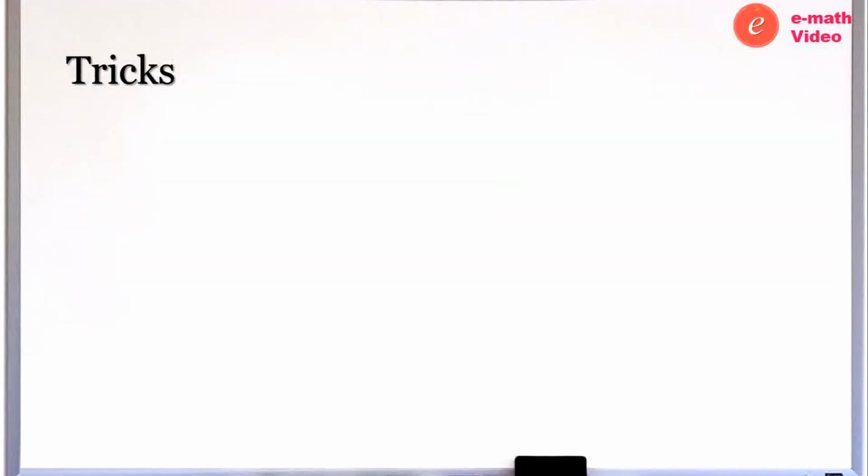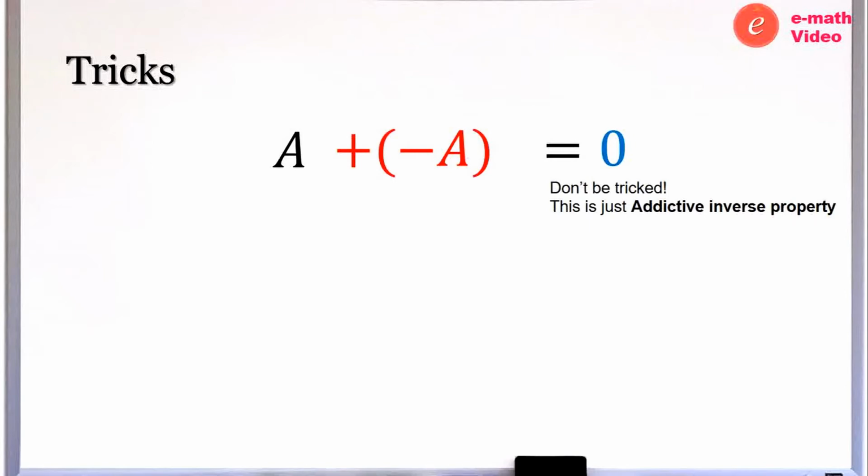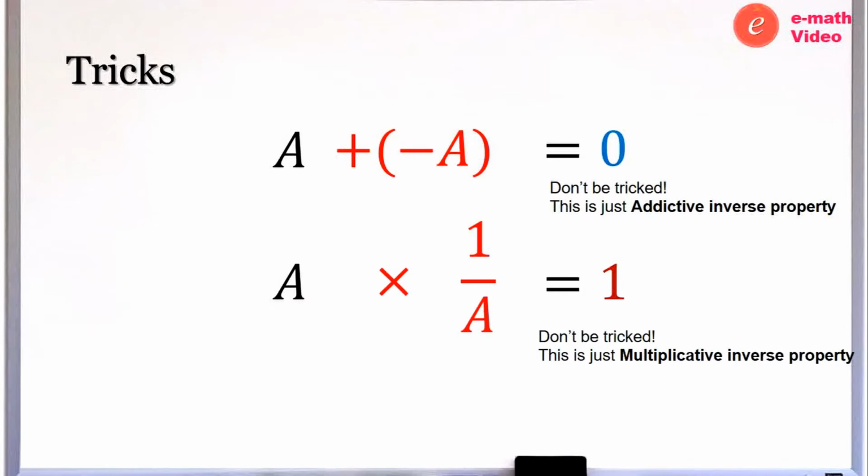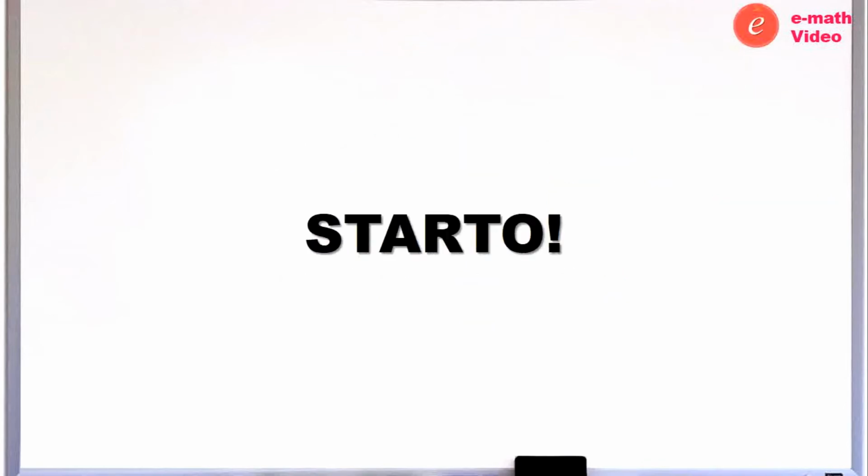Here are some of the tricks. If we want to make a real number a into 0, we can just minus a, which means add a negative version of it. If we want to make a into 1, we can just divide by a itself, which means multiply by its own reciprocal. Remember it, yeah? It will make our life so much easier later. Alright, are you ready? Start off.